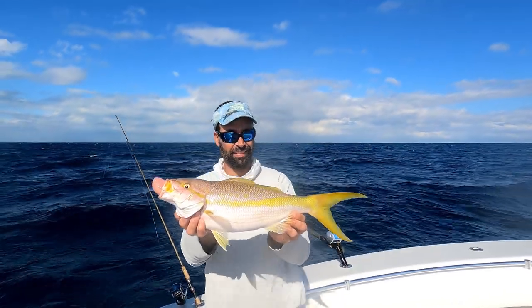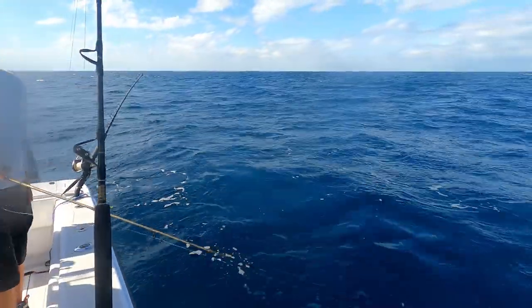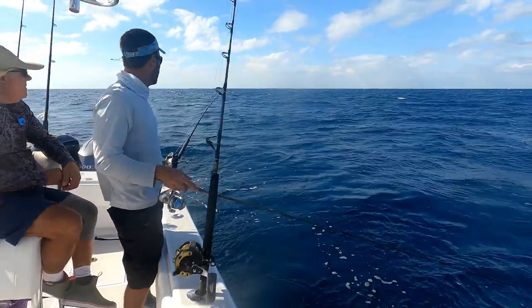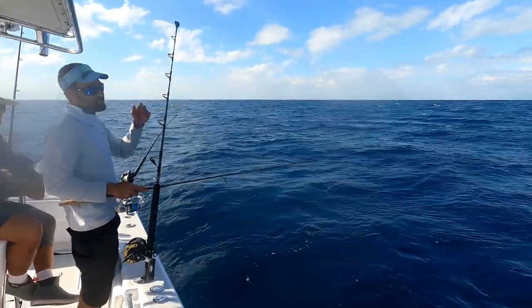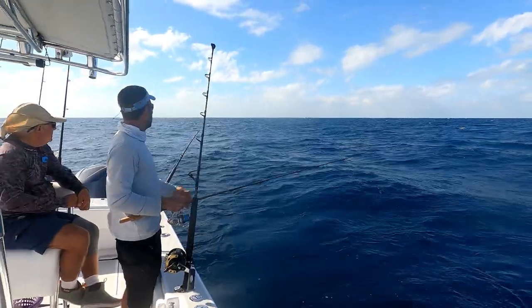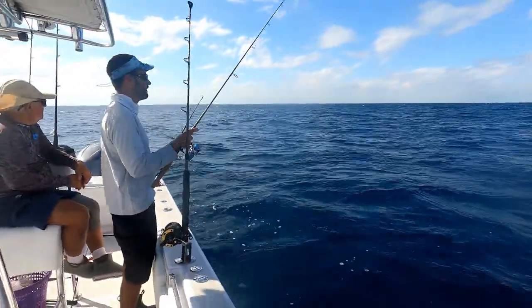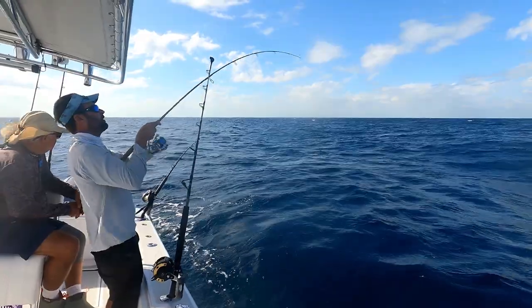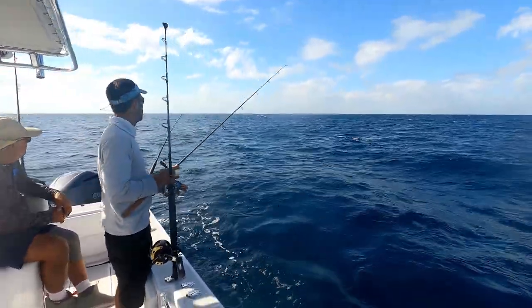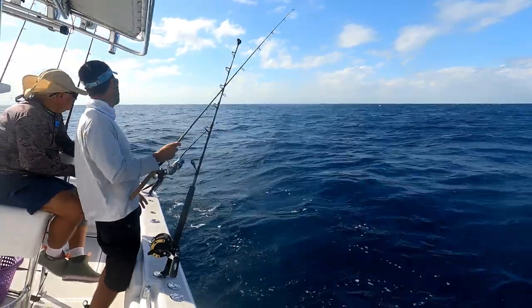Yeah, he's a big fish. Look at that guy — huge. Good job, nice fish. Now you've got a chicken rig and you're jigging it? No — you drop it to the bottom, then you don't let it scope and you bring it back up. Give it like two or three shots until you drift away. I actually thought you had a butterfly jig on the way you were fishing that.